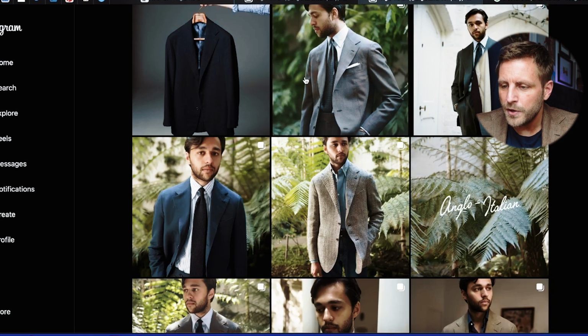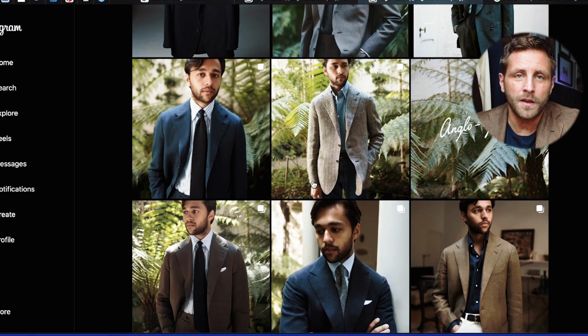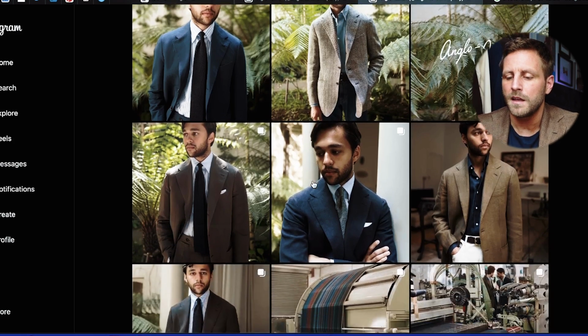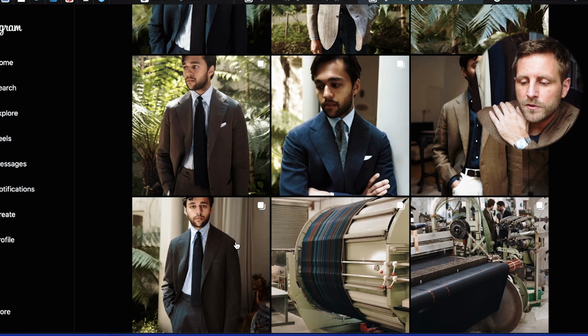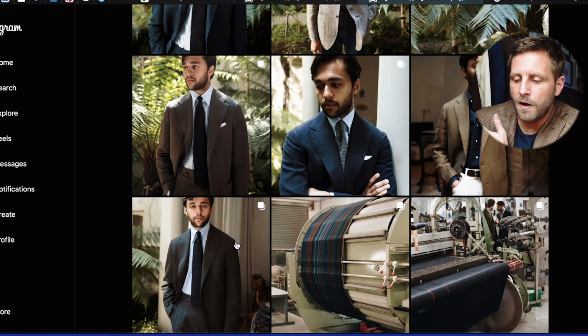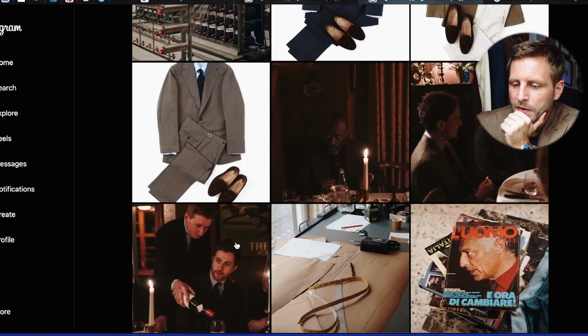And then we've got these. You can see here with these suits what I mean about the sloping shoulders. It seems to be that little bit more with Anglo-Italian. I don't know the technical details of how that's done, so it's something I could look to find out a bit more about. But if you see this suit here, it's very sloping down to his shoulders. I don't know if they just have the armhole lower, so they have a softer shoulder and extend it a little bit more, but then I don't know if it would fit. It looked like it fit like that. So yeah, something I need to find out.